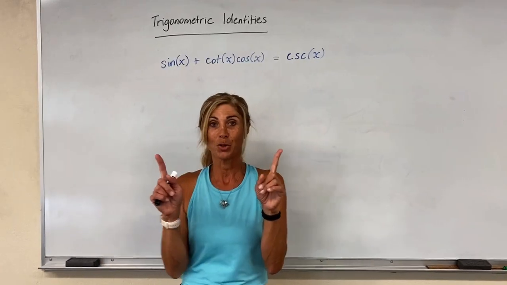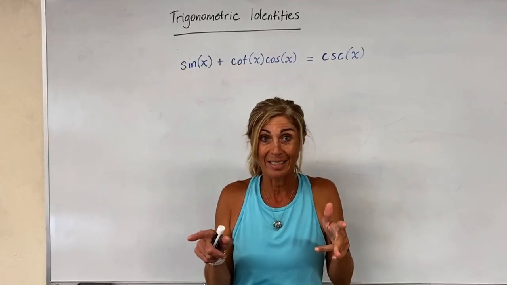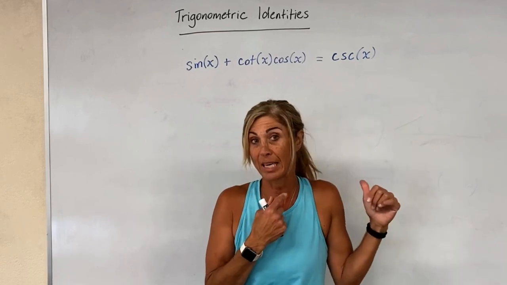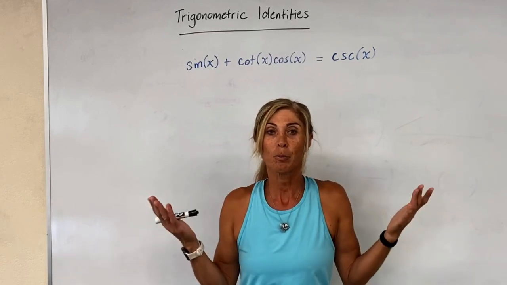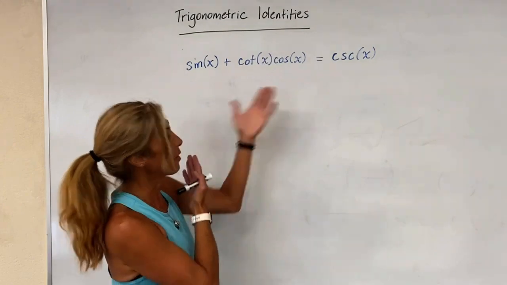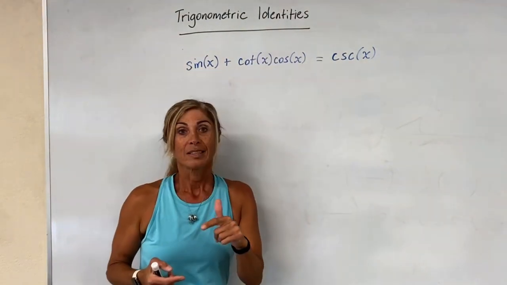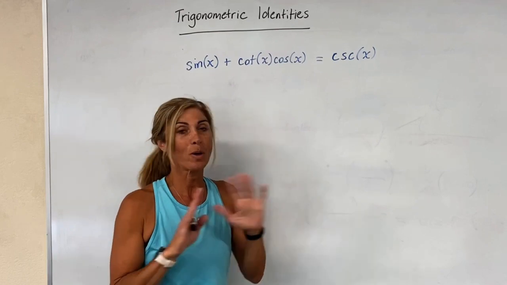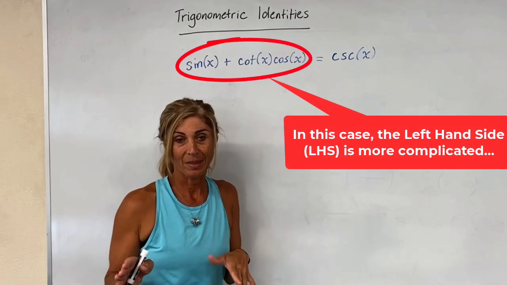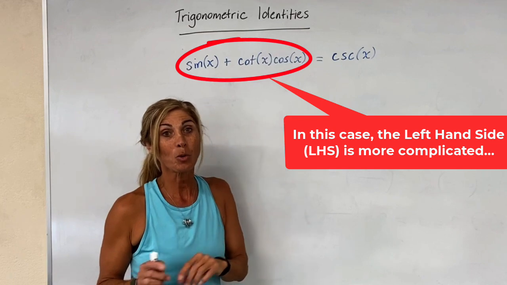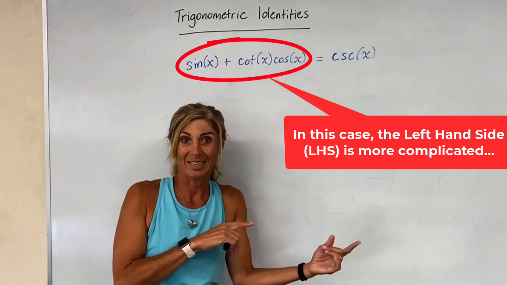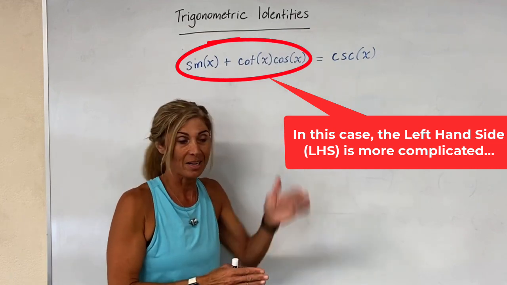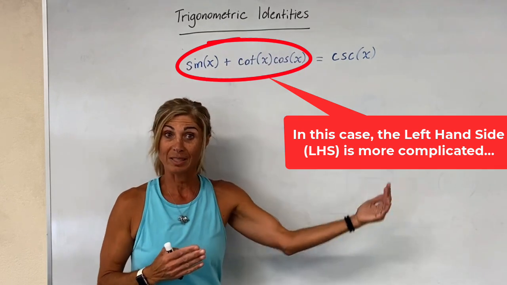What we are going to do is use these identities in a proof or a verification. So a typical problem would be to verify the identity. There are certain steps we use when we've been asked to verify an identity. We always work with the most complicated side. In addition to that, we don't move things around from one side to the other. We stick with one side, work through it to make it equal the other side.